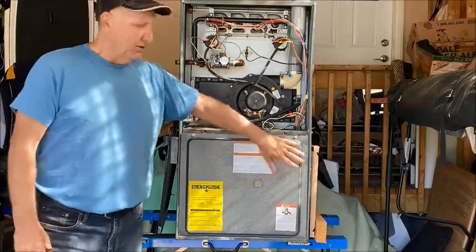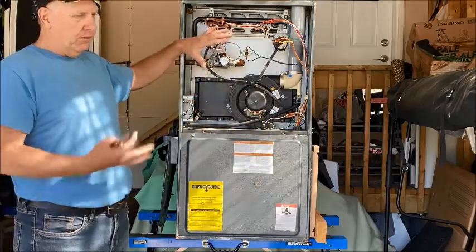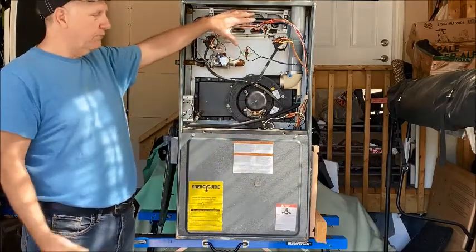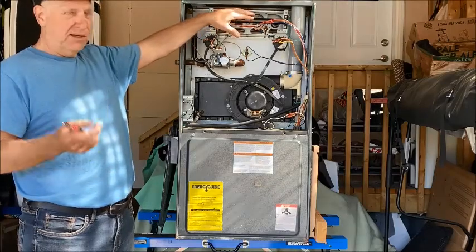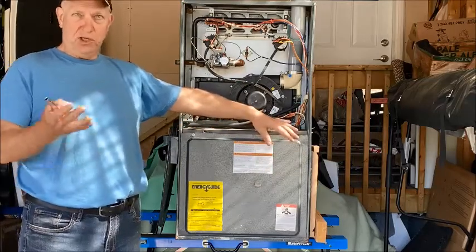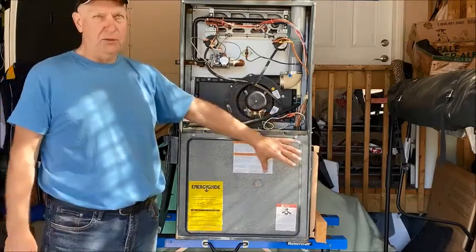On the circuit board, there are some settings as far as when the blower starts, when the blower stops. So obviously, if you've been working on furnaces a little bit, the burner is going to start before the blower starts. The burner is going to run for 30 seconds, 45 seconds, 90 seconds, whatever, 60 seconds, depending on some settings that are down here. And again, you as the technician, you can change those settings. Look in the owner's menu, look in the installation manual. It's going to tell you how to do that.